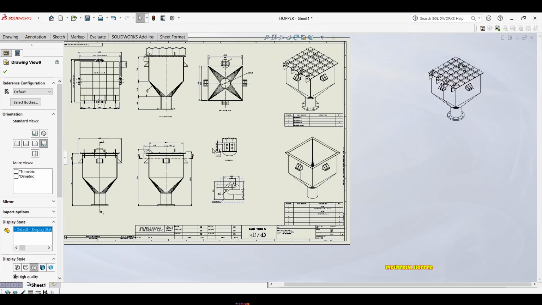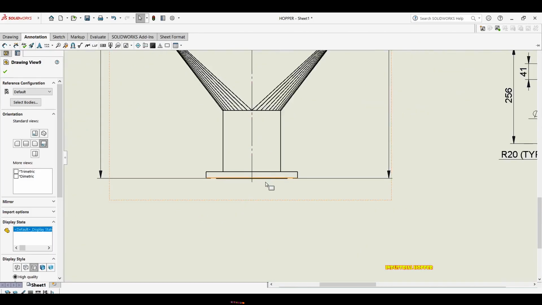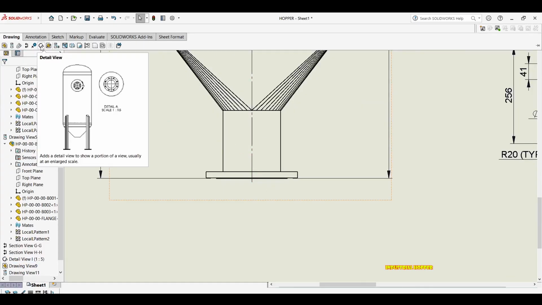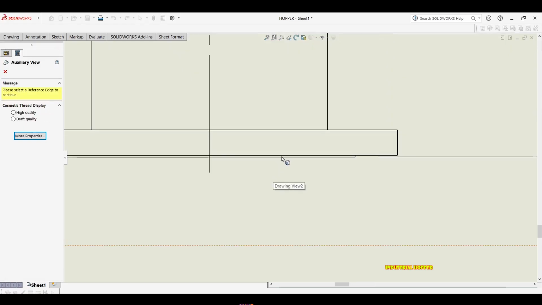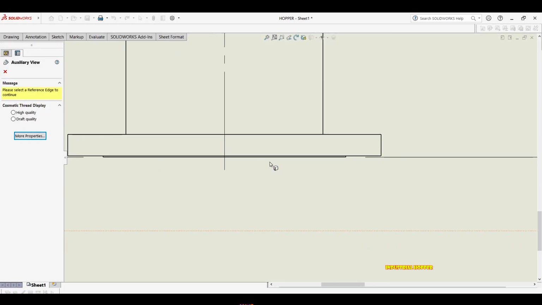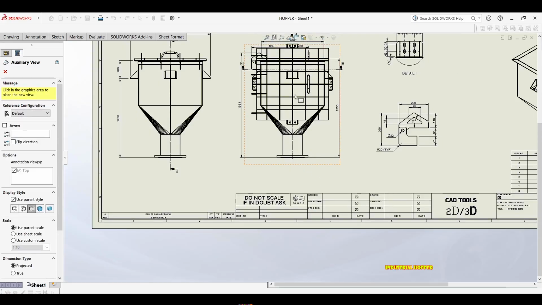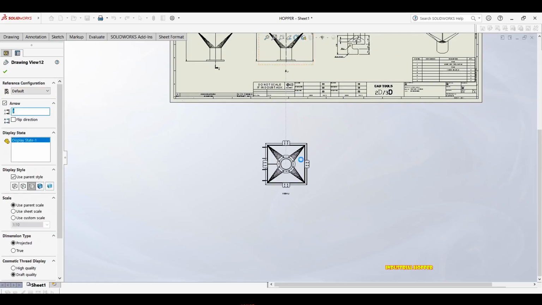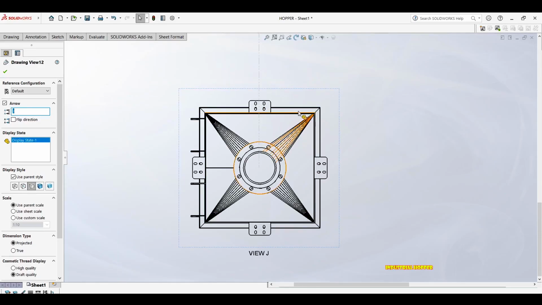Oh, okay. The other thing that you need is to take auxiliary view. Wow. I want, and then this is a nice view.